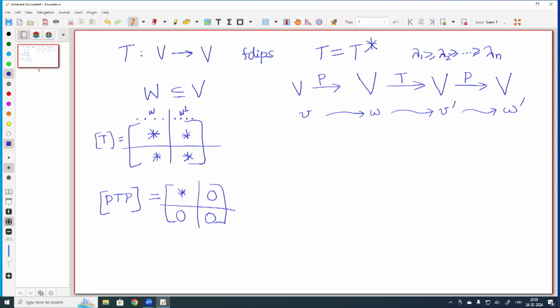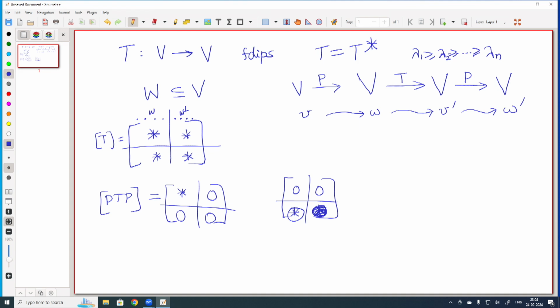Excuse me, sir. Since there are four blocks, two corresponding to W and two corresponding to W perp, can we think that either of them can be used? Like we are using the first block here, but the second block can also be used. Second block meaning you are looking for a matrix in which only this will survive and the other three vanish? Second row, left side. This one alone. You want to make the others 0. Is that what you mean? Yes, sir. Is it possible?